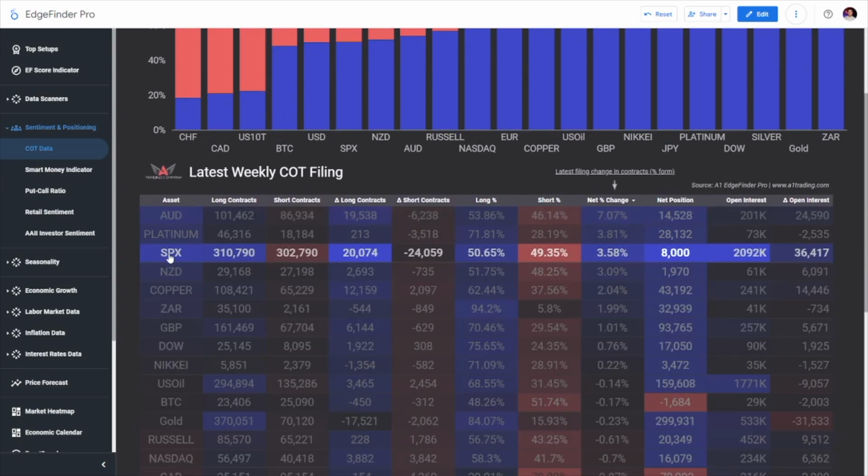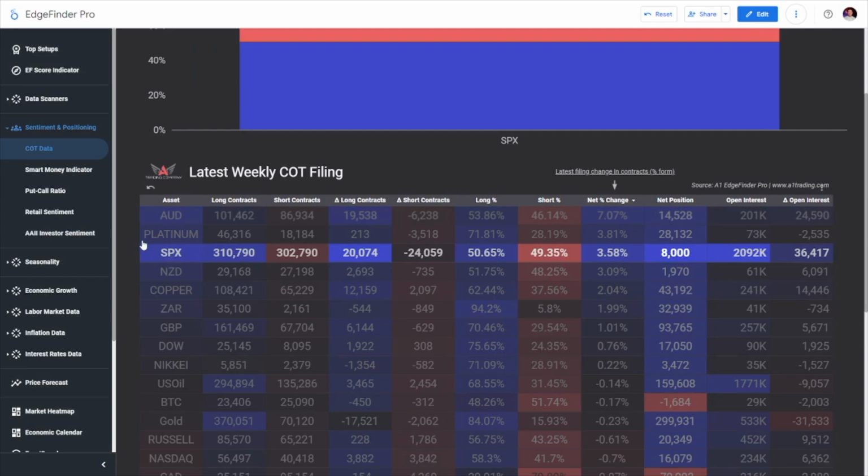Let's say the S&P 500, we take a look at just the S&P for the weekly filing. And we say, well, let's take a look at this in its entirety. On an overall perspective, just secularly, how does this thing look? Well, they've got about an even long-to-short ratio, so maybe not too much of a bias there. In fact, we might say that that's kind of neutral if we just took a look at these two columns. But that's where most traders fail to understand fully how to read the Commitment of Traders data. Sure, they're equal overall, but what did they do in the latest filing? They added longs and they dropped shorts.